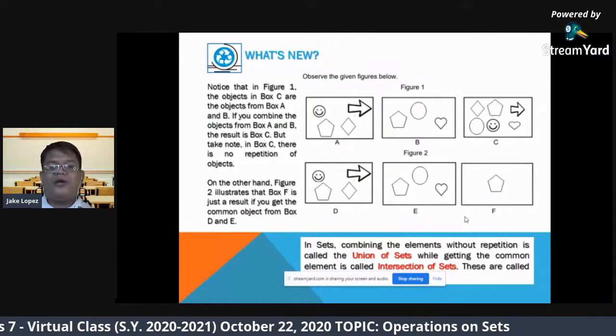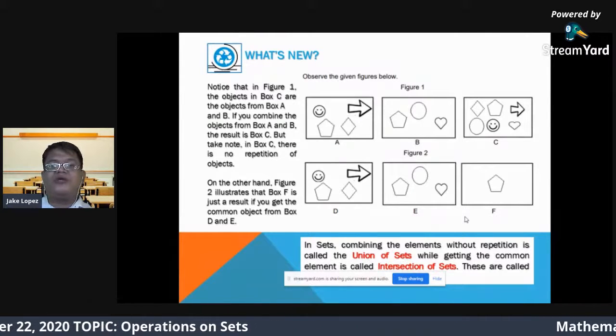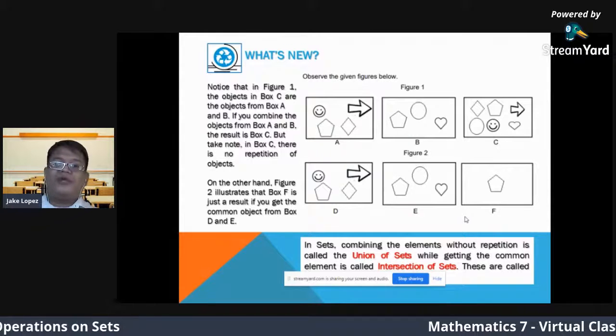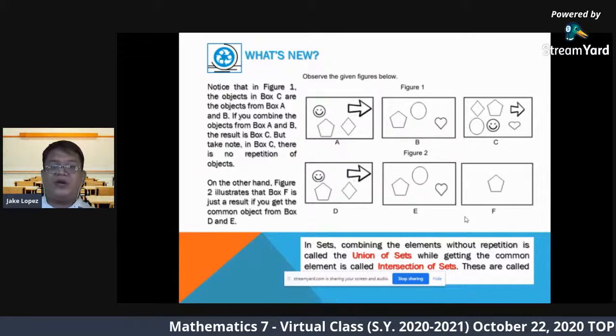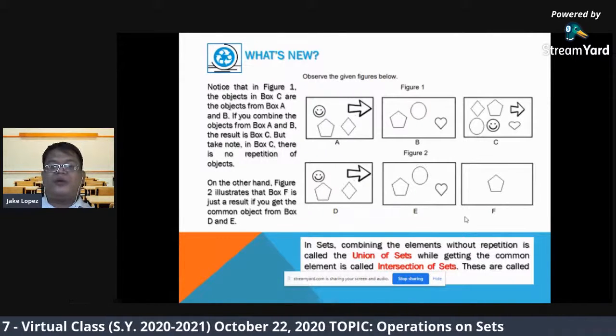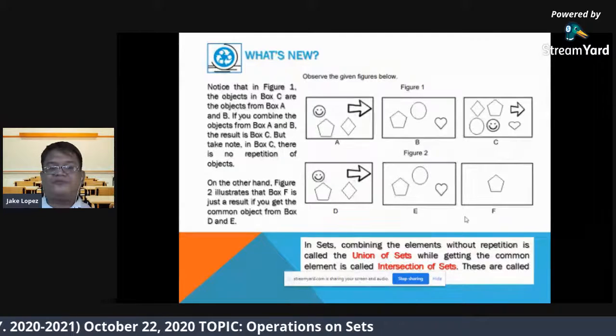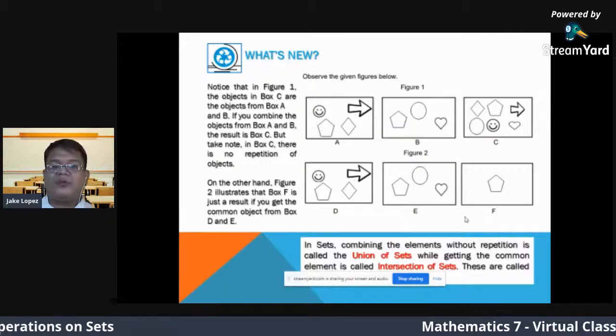So therefore, in sets, combining the elements without repetition is called the union of sets. So, we combine them, and that is in figure 1.